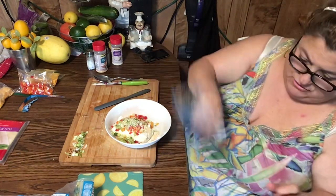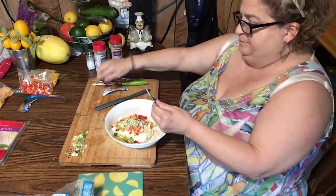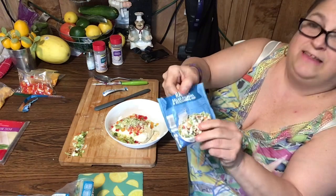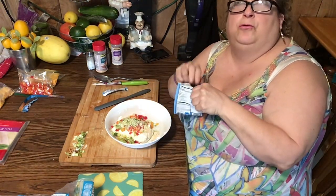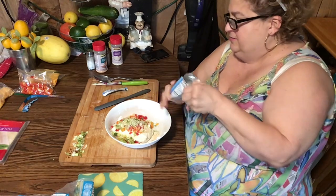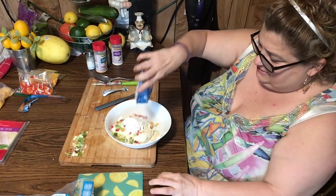And the ranch packet. It's the ranch salad dressing and seasoning mix. I make dip with this, guys. Put this in sour cream. Woo, so good. So yummy. That smells so good. Okay, so a whole packet of that.